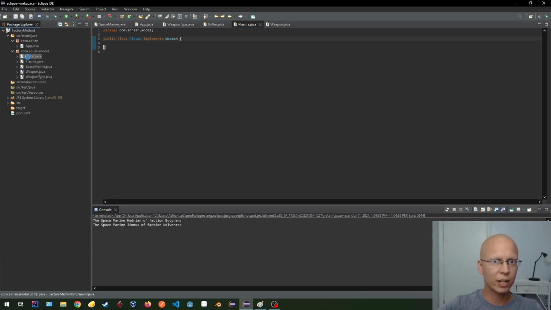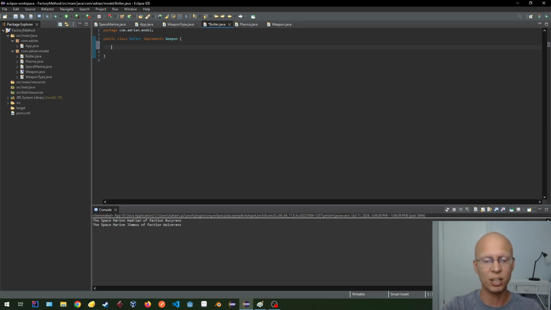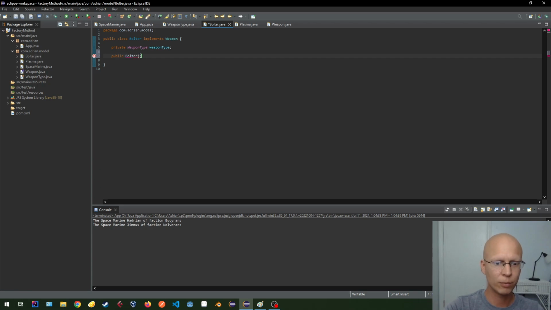Now, like we just said, there can be three different kinds of bolter guns and three different kinds of plasma guns, right? They are going to take a weapon type, which is the enumerator that we just created. So let's go ahead and create our constructor, which is going to take a weapon type, this dot weapon type equals weapon type.